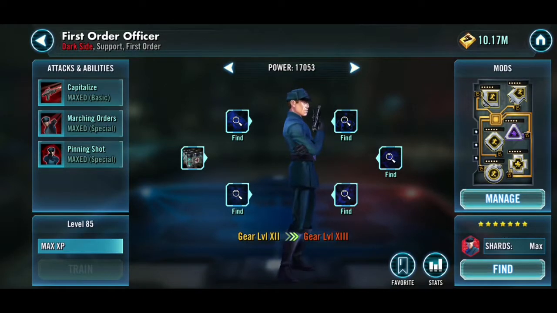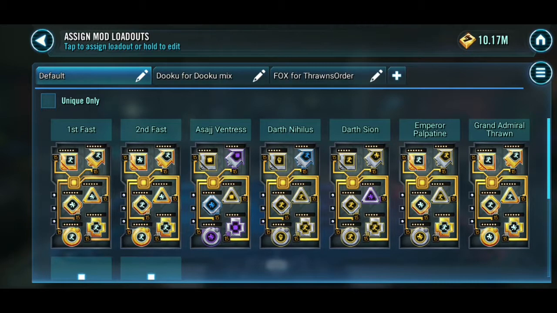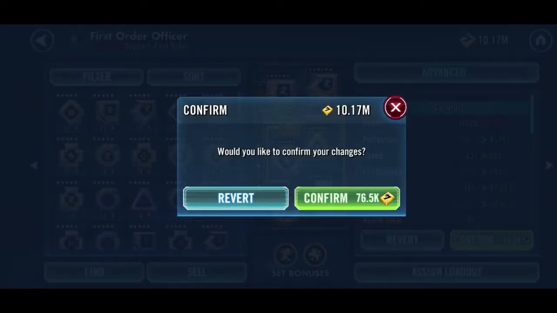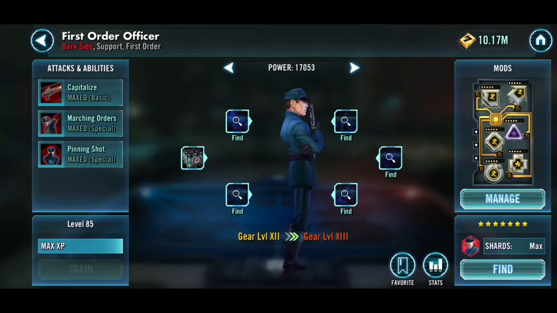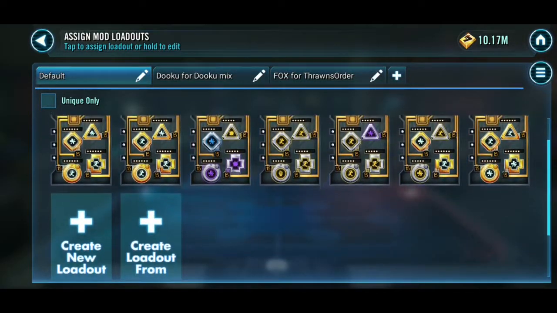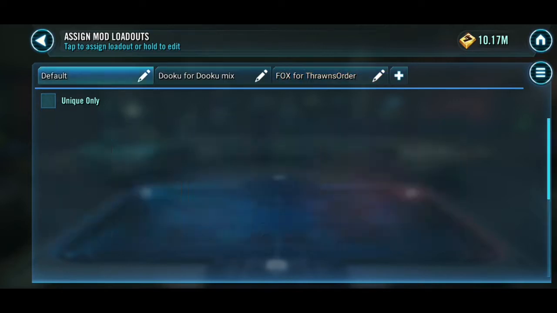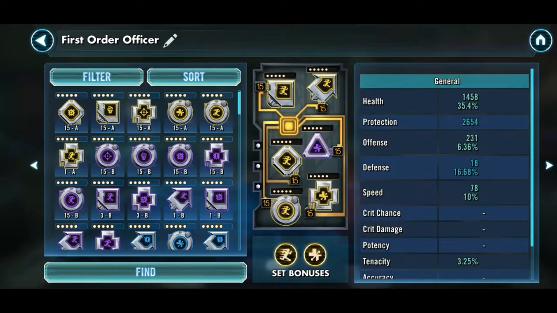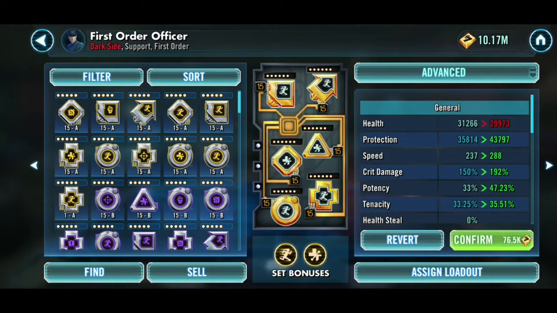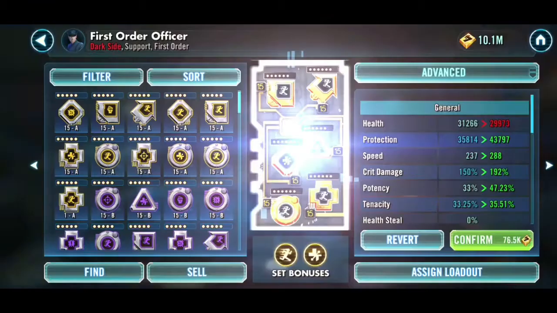And basically you just want this guy to be as fast as possible, so I have a first fastest mod set, I tend to just drop that onto him and give him a bunch of speed, although I don't think I've actually assigned his loadout yet, so probably should do that first so I can actually put it back on him when I'm done with it. There we go, assign him the loadout. And let's drop that fast set on him so he gets lots and lots of turns in. You know, jump him up to 288 speed. Nice and quick. Beautiful.